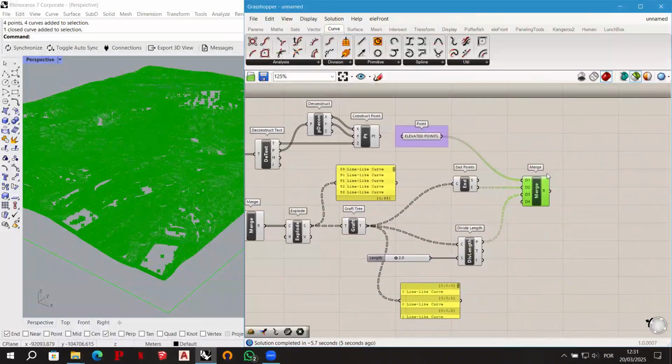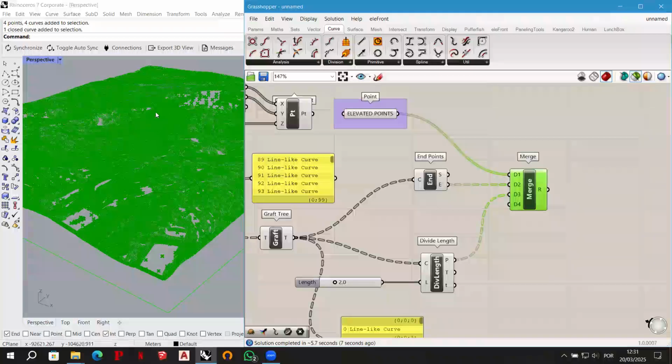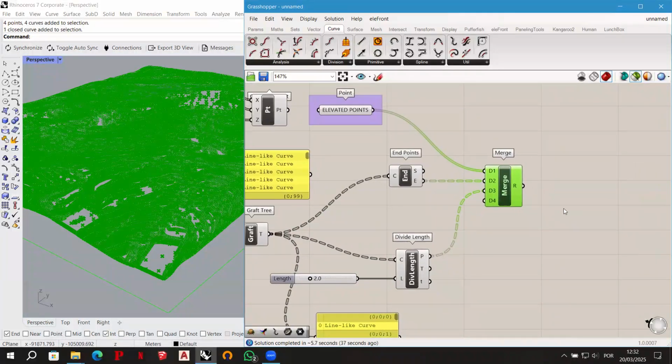So now basically I have my point cloud here. But what might be happening is that we might have some points duplicated in this point cloud, meaning 2 points that are one over the other. And when doing the terrain, it might try to do the terrain twice in that spot, and it might give us an error. So we'll want to remove those duplicate points.